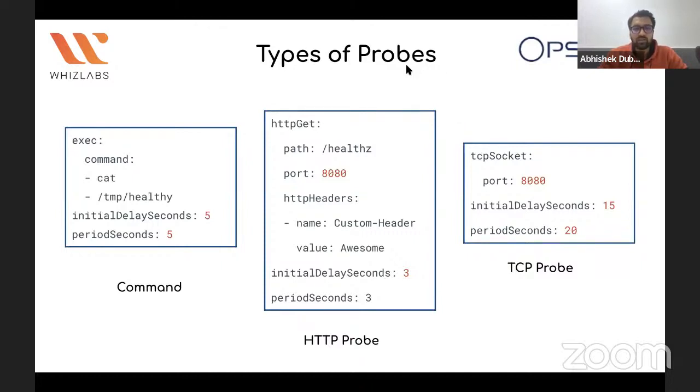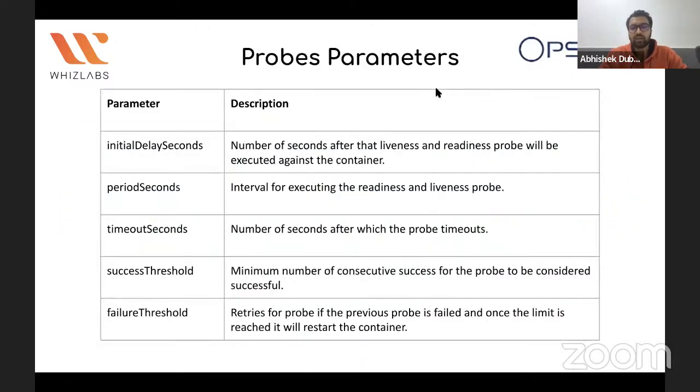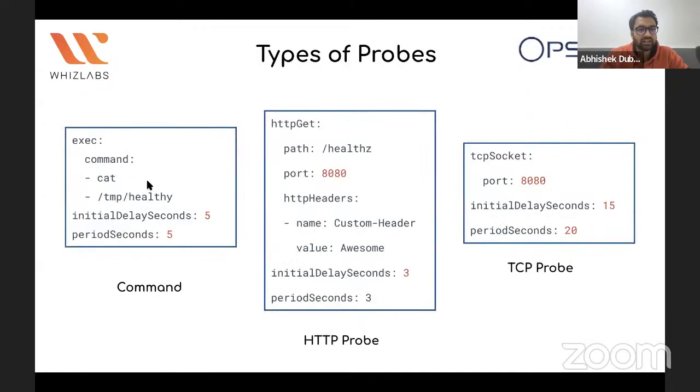Let's move ahead with the probe parameters, which we are going to talk about. Inside the probe parameters, we have a parameter called initialDelaySeconds. The initial delay seconds is the time before executing the probe for the first time. So for example, my application process is initializing. That means I will not execute the probe directly. I will wait for some time before executing my probe. So the initial delay seconds is exactly that.